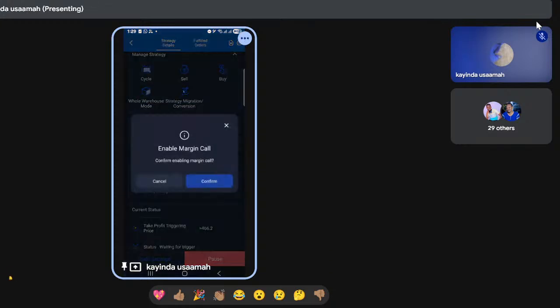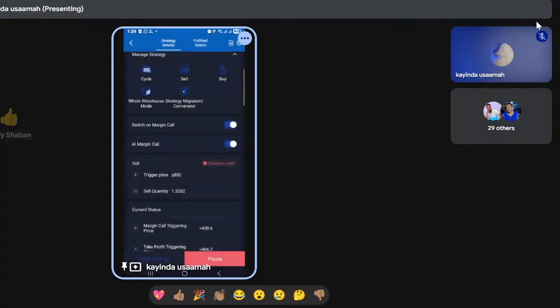Whenever you are trading and you are fearing the market, come and switch on the AI margin call to avoid your robot overbuying. Because some of us have our drops, they're 30%, 100%. We have a funny president in the United States. One day he can come up and say, I'm going to bomb North Korea. That news alone can drop the market, can drop Bitcoin back to 70,000. And you see all your coins in negative 30%.